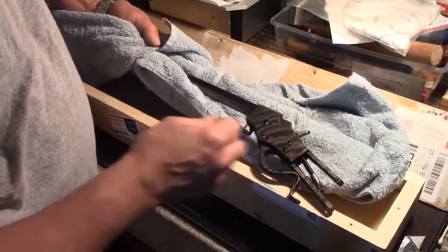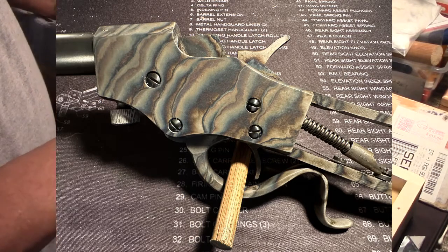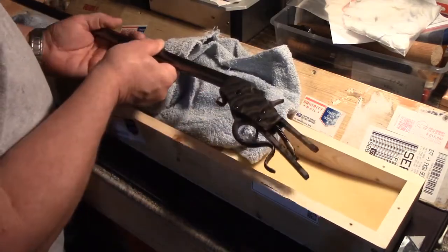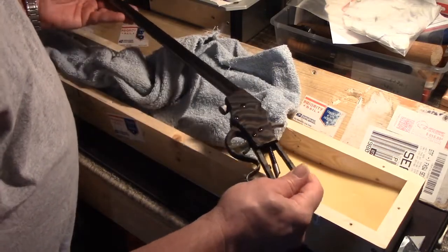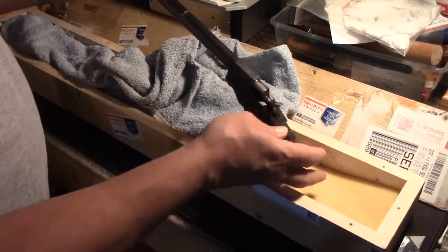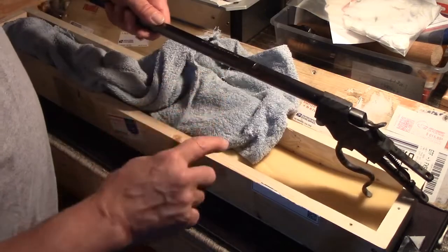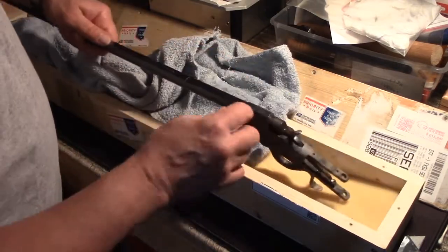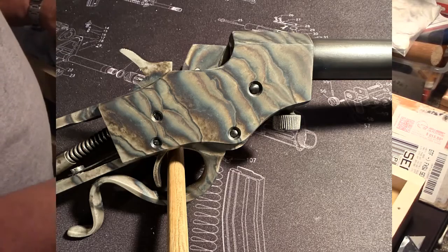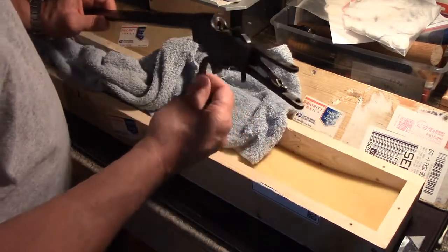And wow, can you guys see this? Can you see that? Wow, holy cow. Wow. This is basically, wow. And they touched up all the lettering. Holy cow, they touched up all this lettering right here. I wish I could show you guys this. All the lettering is damn near brand new. Wow. And the barrel's been re-blued. Holy cow.